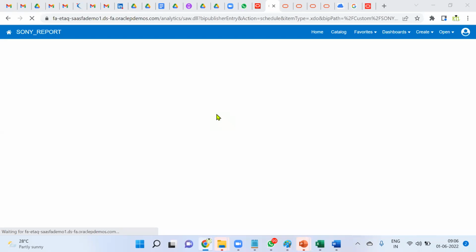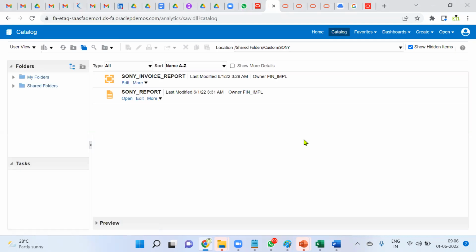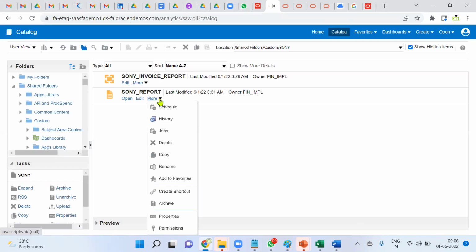We got some server issue. So what we'll do is we'll see how we can go for deploy this report. Then we'll look into that. Generally, when we are working in real time, most of the clients will ask us to go for register the report. Register or deployment, both are the same.